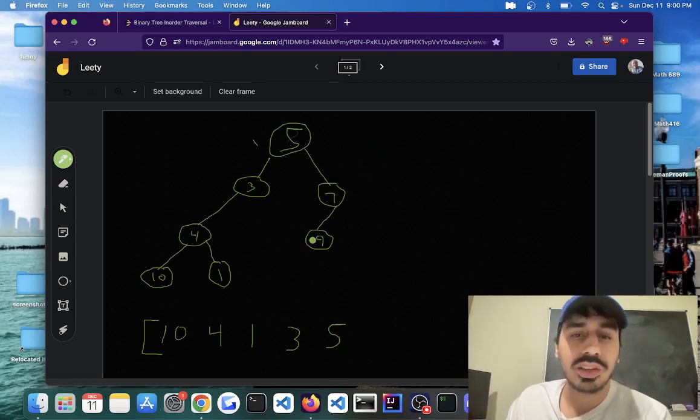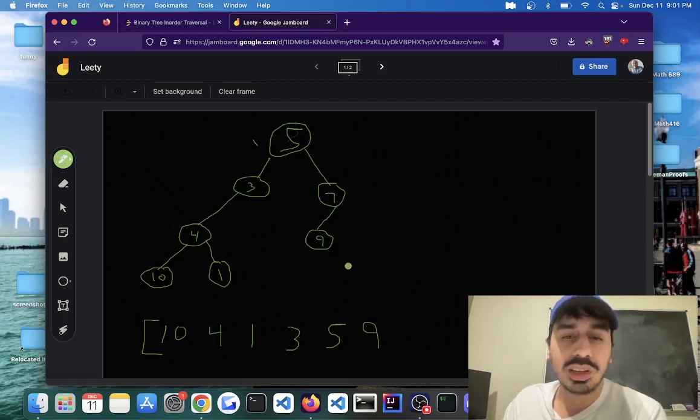Here, the left subtree is just this node 9. If we look at this node 9, it has no children. So we can go ahead and add it to the list. Once again, in code, we can actually check the left subtree to see if it's null. Then we can go back up to the root, and once we add the root value to the list, we can check the right subtree. Again, it's going to be null. So now we can go back up to the 7.